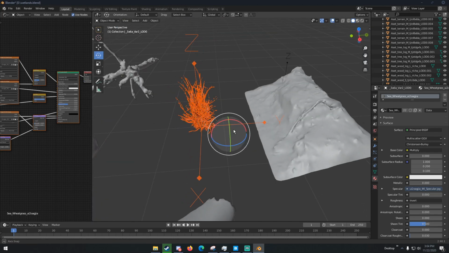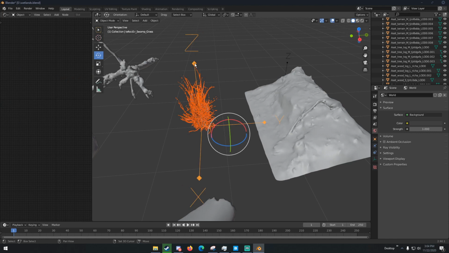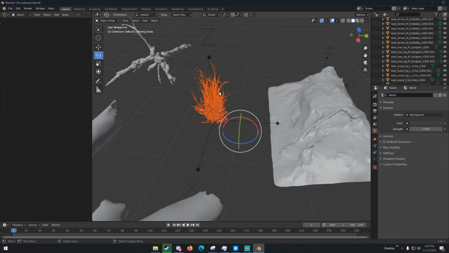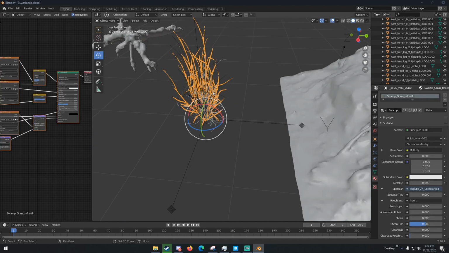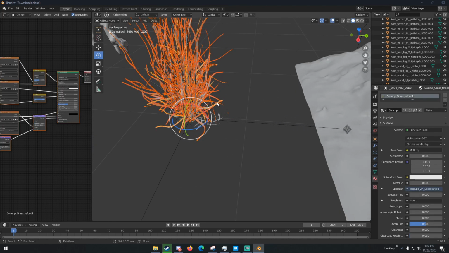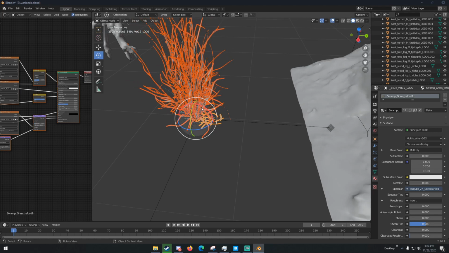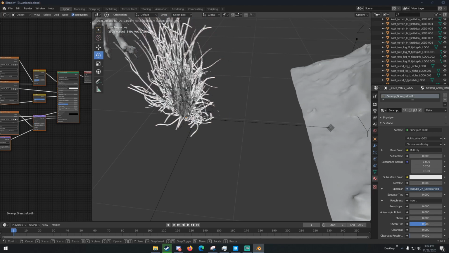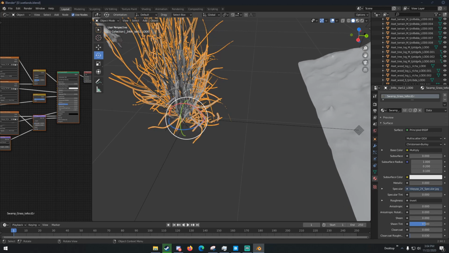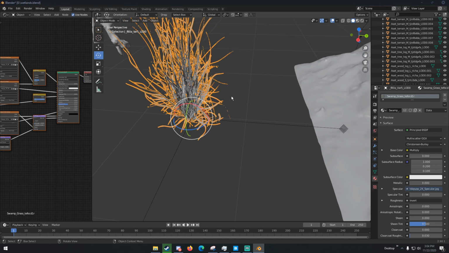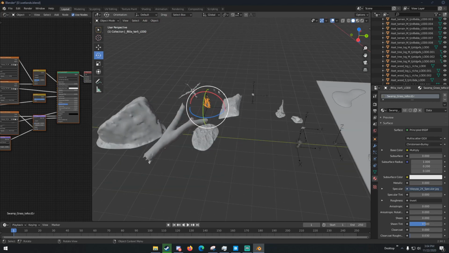You can just box select it if you want, and then unselect this, and then hit Control J. I might have to select these manually, which kind of sucks, but that's what happens. We missed a part right there. Control J. And yeah, so we have those now.